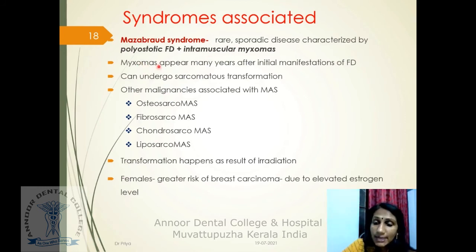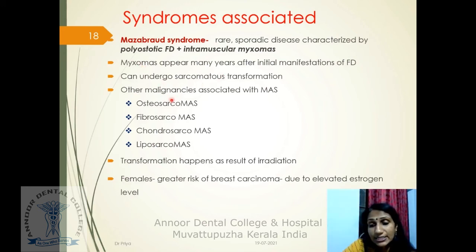And the myxomas usually appear many years after the manifestation of fibrous dysplasia. So this will occur after some time. So it is a benign tumor along with fibrous dysplasia, especially of multiple bones, which we call Mazabraud syndrome. It can change into sarcomatous transformation, so your myxoma can become a sarcoma.